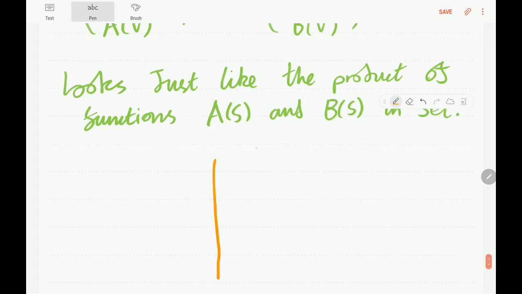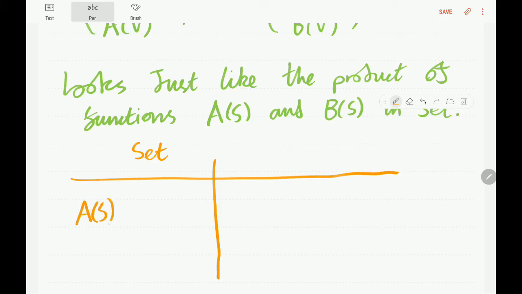Basically, to simplify what I'm saying, in set we have AS and BS and AS times BS.